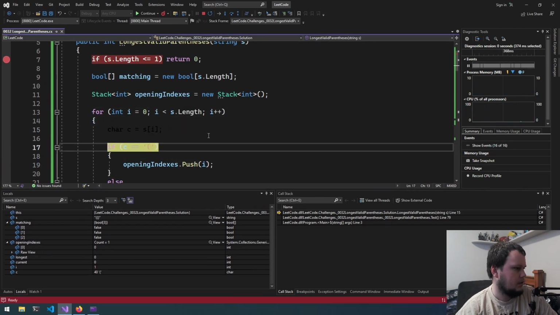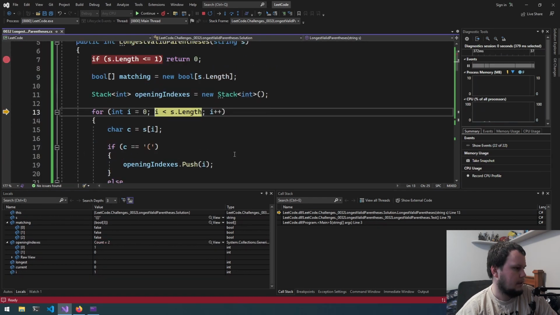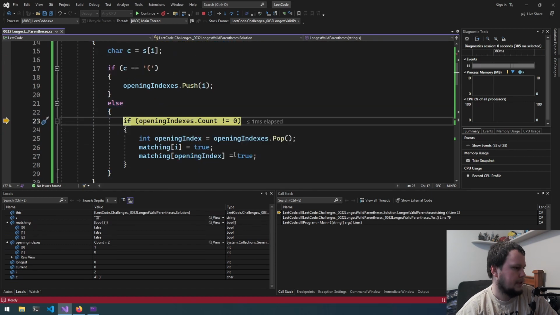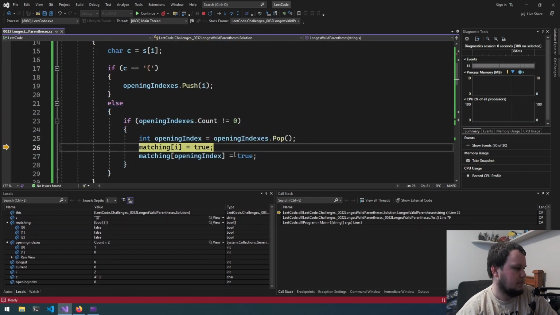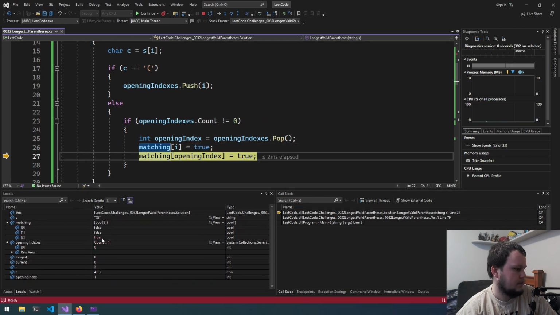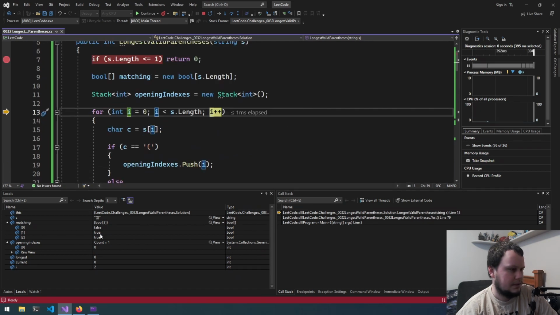Then same thing again, we'll add it to opening indexes. So the first one is there. Now it's for the closing. So we'll go into here, doesn't equal 0, into opening index pop, get the first index, matching i is true, and matching that is true. So that works as expected.